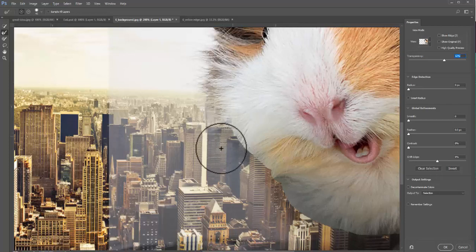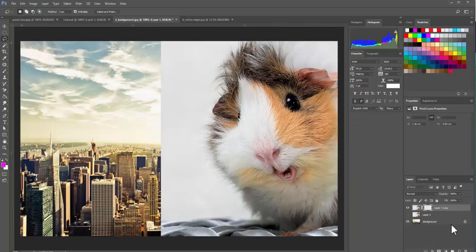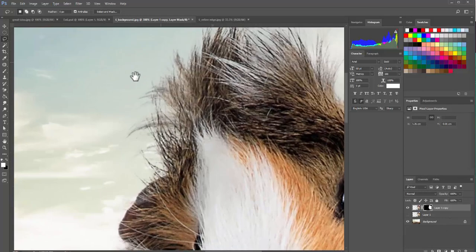At any point of time, if you think there's too much, you can always do a quick undo, which is Control Z. Once I'm happy with it, again, new layer, layer mask. Press OK. Then you have it, right? You see this here is neatly masked out.